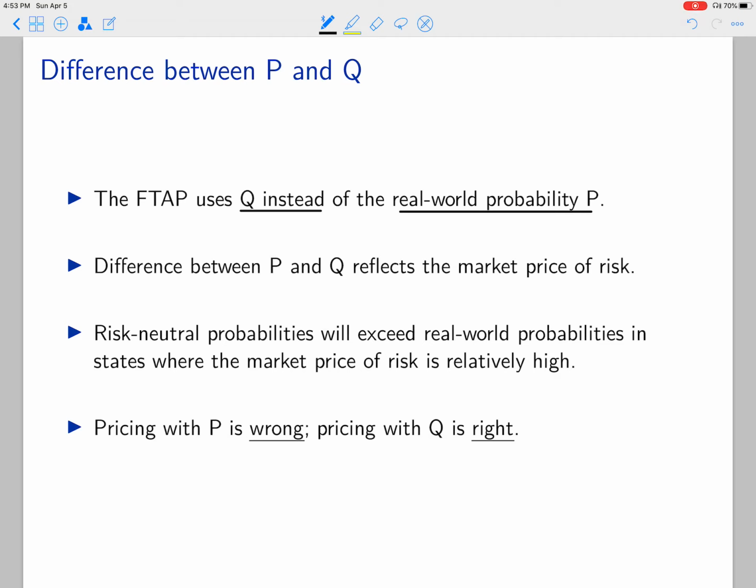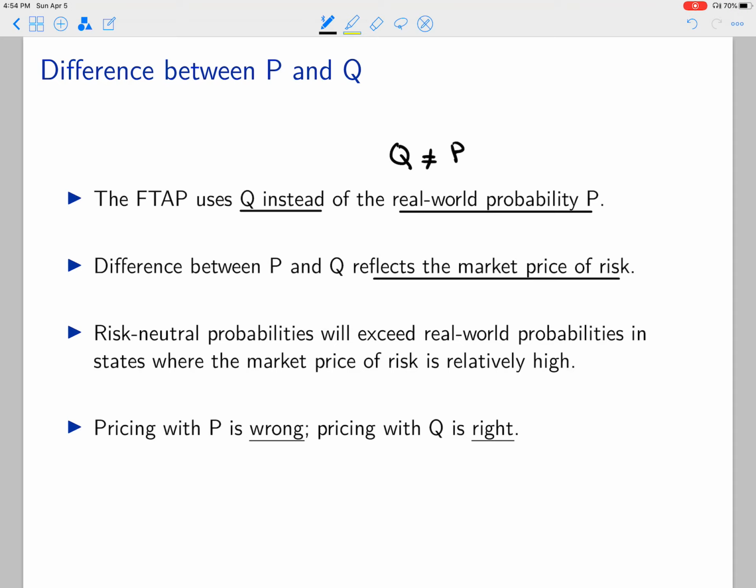The key thing to know is that risk-neutral probabilities are not physical probabilities or real world probabilities. Q probabilities are not equal to the actual probability of things happening. Risk-neutral probabilities are synthetic probabilities extracted from asset prices. Their purpose is to price assets and generate prices that do not admit arbitrage. They can be, but they're not on a first order basis used to forecast the future. The difference between the risk-neutral and the real world probabilities reflects something known as the market price of risk.